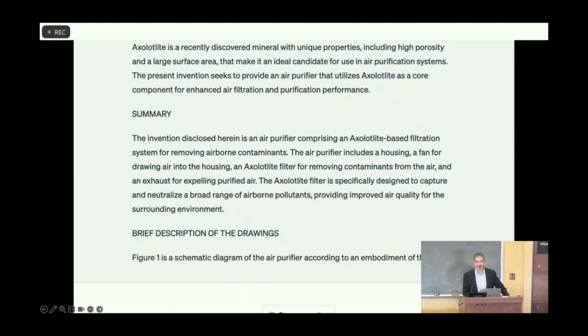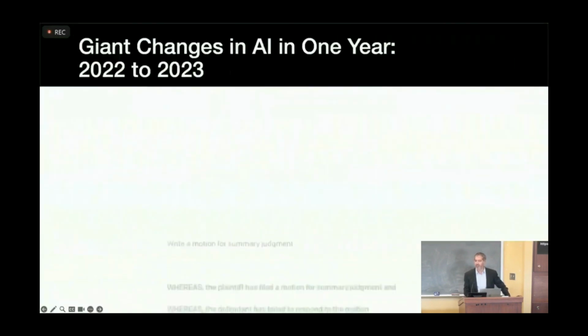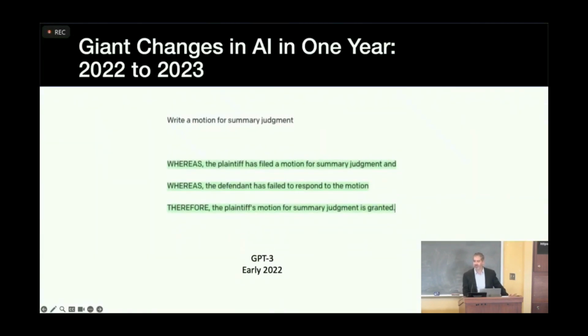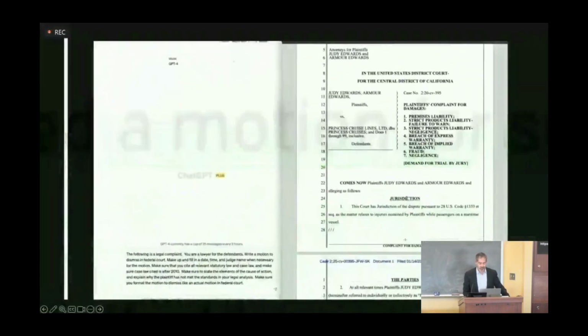So that's amazing. I've gotten it to draft contracts. Just about any legal document, it can generate a first draft, maybe not what you want to turn in to a judge, but definitely as good as, in my opinion, an okay first-year associate's first draft, which was shocking because in early 2022 this is what it could generate, and this is what it can generate now.